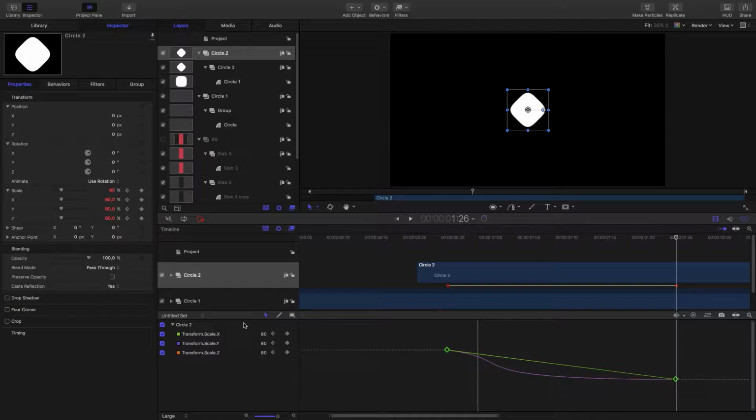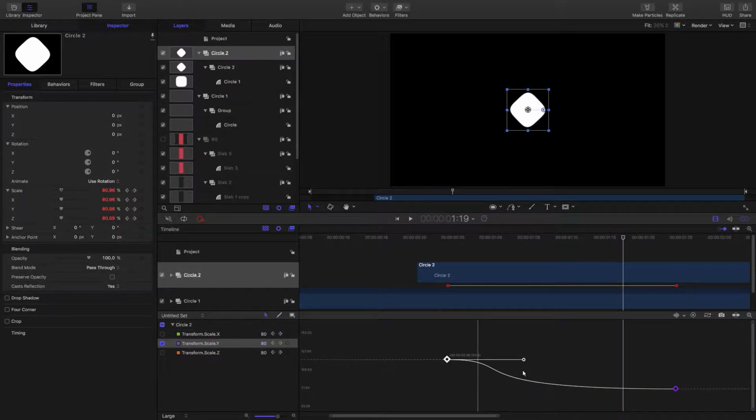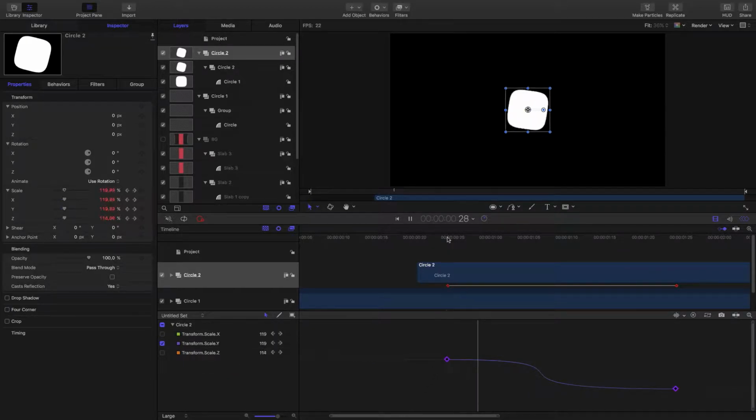And now you'll notice only the Y scale worked there, so what we're going to do is just do this separately. So we've got Transform X, we've got holding Command down and click and drag it out. And then we also want it to go around about 70%, so over there. And then the same goes for Z, and the same goes for Y. Just click and drag, and you don't have to worry about scaling the Z keyframes. All right, so that's our little shoot down at the end there.